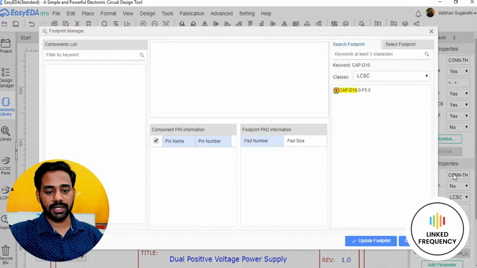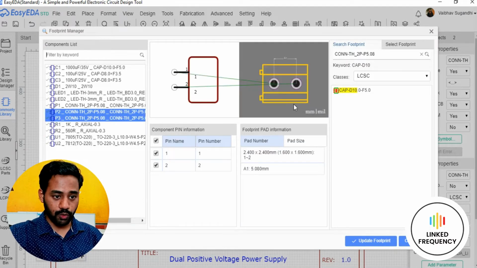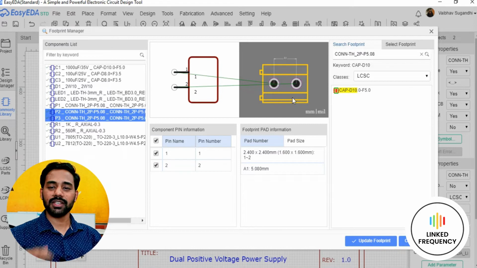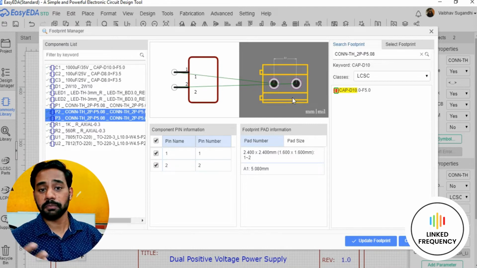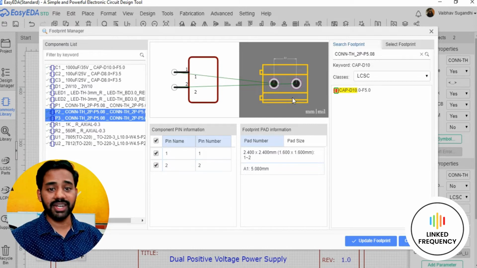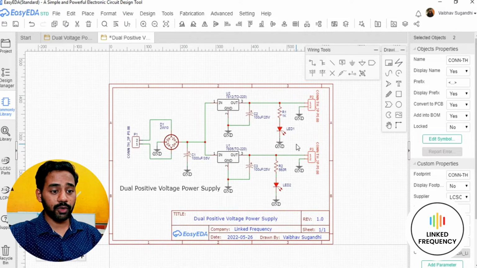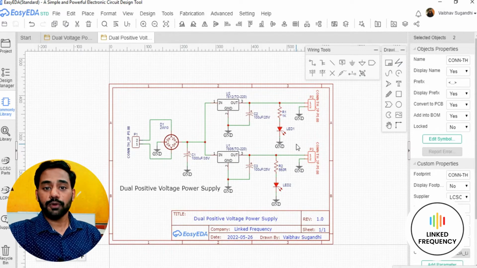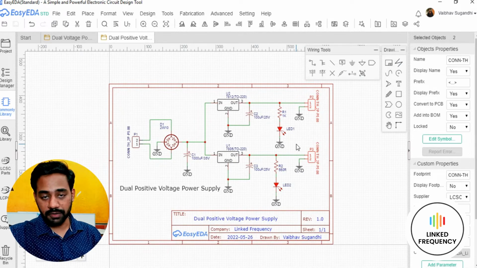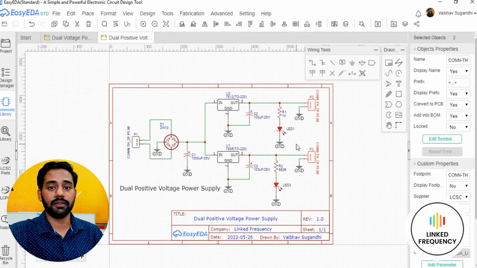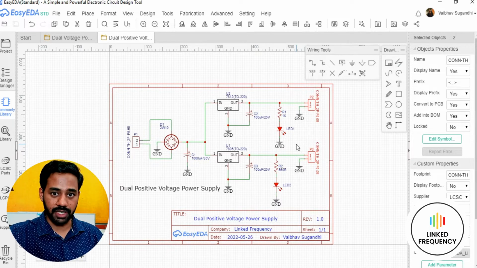And output connectors, as I already said, they are also a good one. I'm preferring to go with a screw terminal here rather than a Berg stick, because I'm very interested in making it look like a product rather than just a hobby project. Okay, so these are the components, and this is all about the footprint validation or footprint verification with respect to the symbol identified in the entire schematic activity.